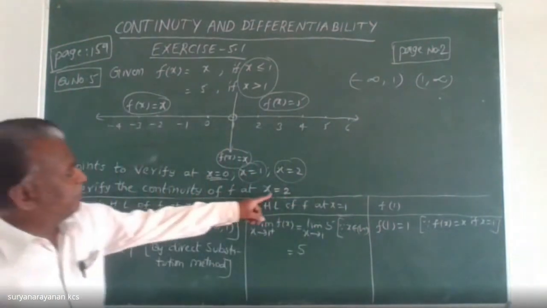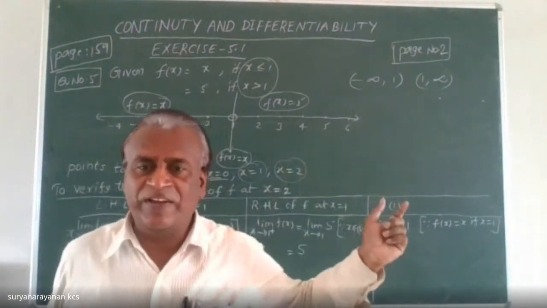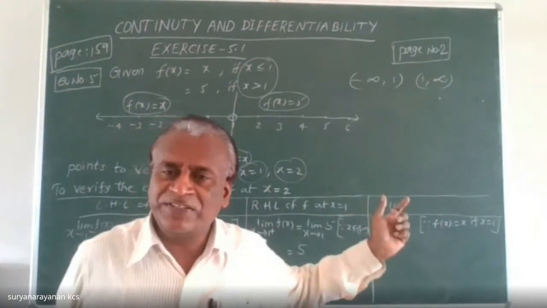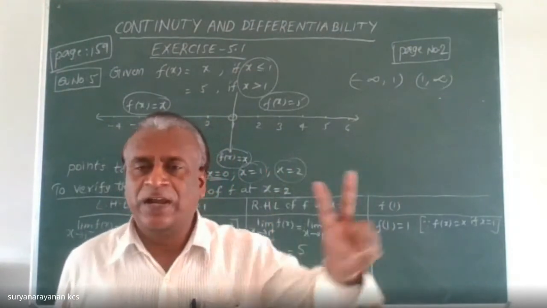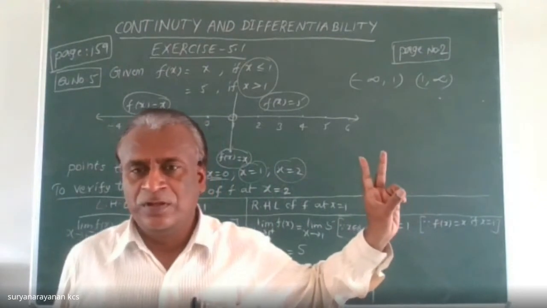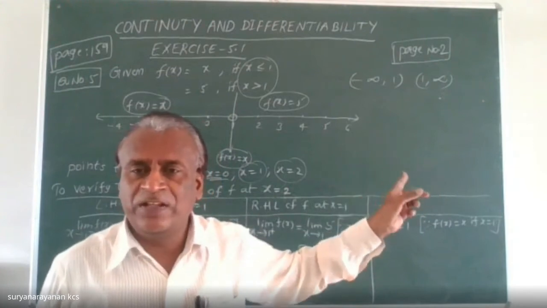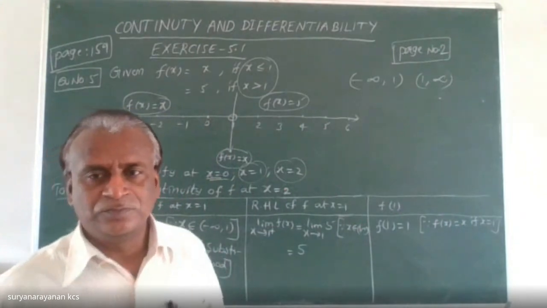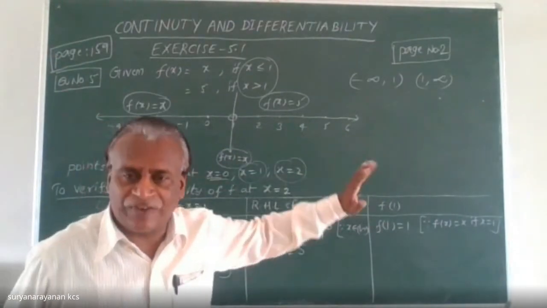Now come to this point number 2. On this number line, please observe this figure. Just by observing this figure carefully, you can easily identify whether the given function is defined in 2 different ways at that number 2 or not. At x is equal to 2, on the number line, is the function defined in 2 different ways or not? Tell me. No, sir. It is not defined. See here, at number 2, it is not defined in 2 different ways.